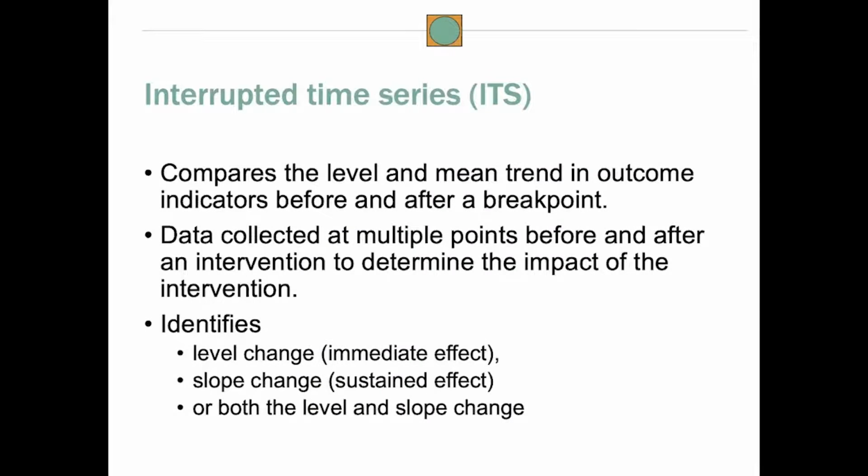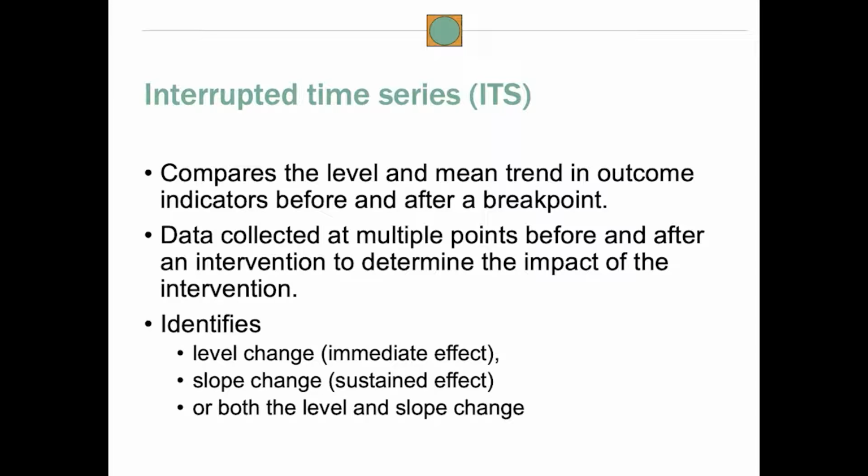Now let's talk about interrupted time series. Interrupted time series, which will also be referred to as ITS throughout the video, is a quasi-experimental method that has wide applications in epidemiology, medication research, public health legislation, as well as program evaluations. It has been used when a randomized controlled trial is not feasible or ethical. It is used when interventions targeting population health outcomes are introduced at the population level over a clearly defined period.